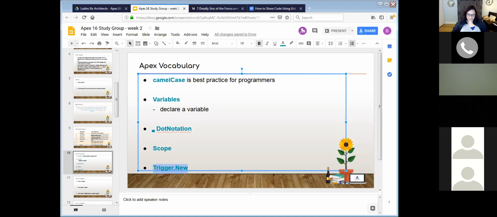Thank you so much. And as Susannah mentioned, a list is one of 3 types of collections. So we will be learning about all of them. If you were in Platform Developer 1 study group, you might remember we have lists, we have sets, and we have maps.